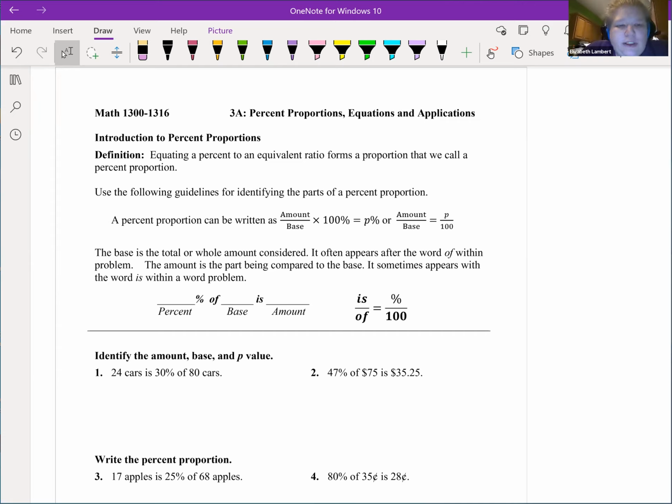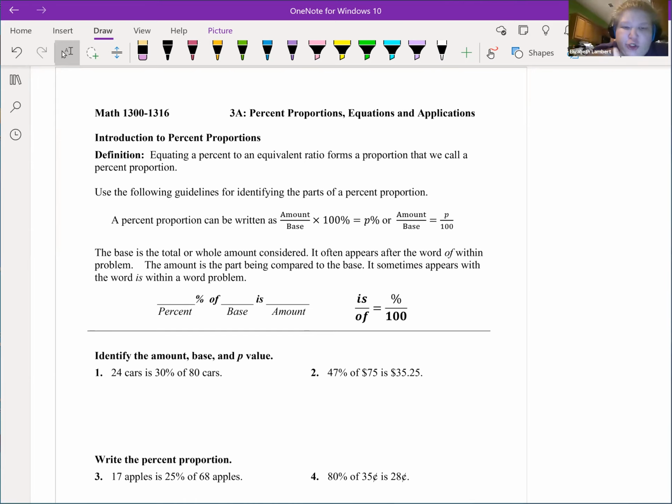So what we are going to look at now is percents. Hopefully this is familiar. The first time I did is over of equals percent over 100 was like 6th grade. It was one of the few things that stuck with me because it was useful as long as you could rephrase a percent question so it had the is and the of word in it. So let's talk about this.